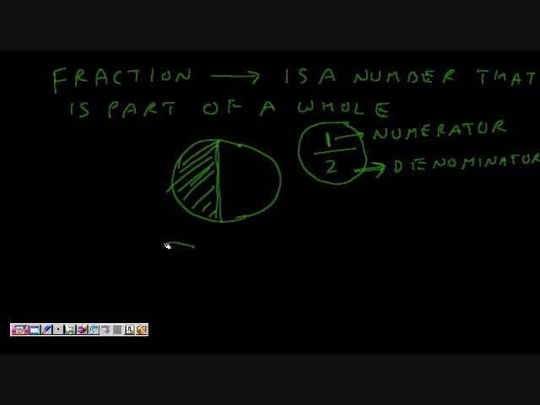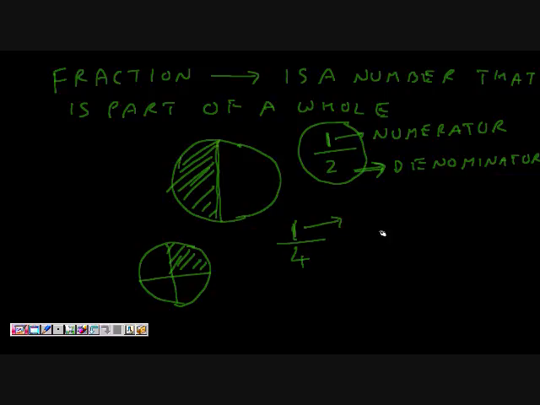Suppose you have another pizza like this, and you divided it into four parts. Now suppose you have the shaded part. The number of parts that the pizza is divided into is 4. That is the denominator. Now you have one part, which is 1/4. So you have one part, that's the numerator. The number of parts that you have is the numerator, and the number of parts that it is divided into is 4. So the fraction is 1/4, or you have 1/4 of the pizza.